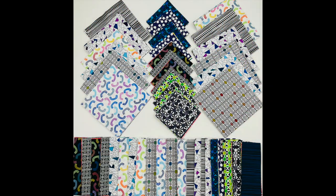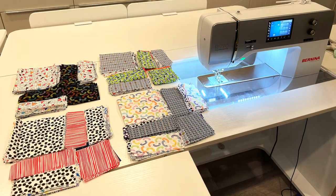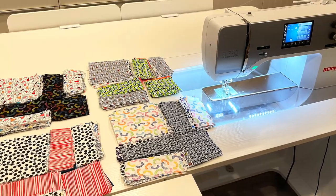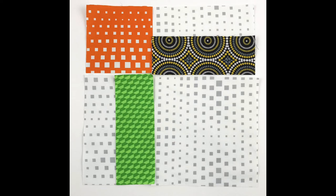Follow the pattern instructions to cut out the block units for the size quilt you are making. For my twin size shown here, that's 80 large squares, 80 small squares, and 160 each of the light and dark rectangles since you'll need twice as many of those for the blocks. I recommend laying out all of your cut units into position right next to the sewing machine so that you can easily sew a whole bunch of them at once. At this point you can decide whether or not you want your bling blocks to be made from just one dark fabric or if you want to mix up the pieces for even more scrappy fun.